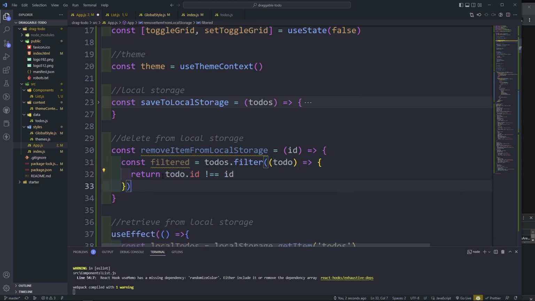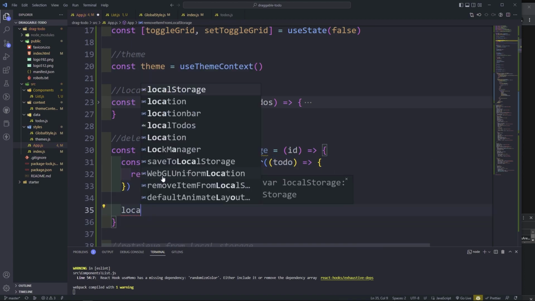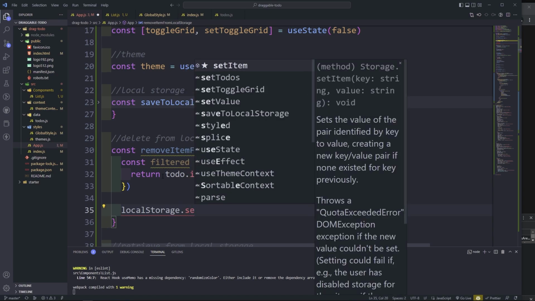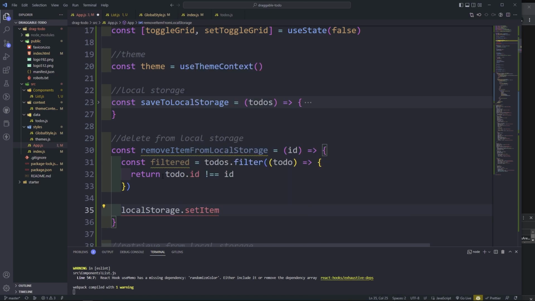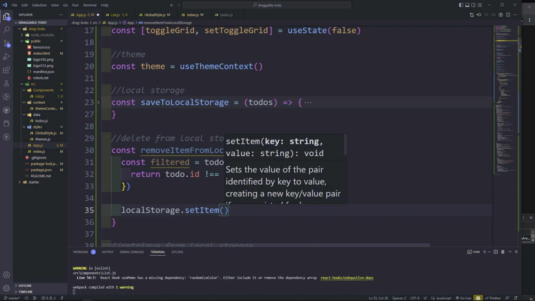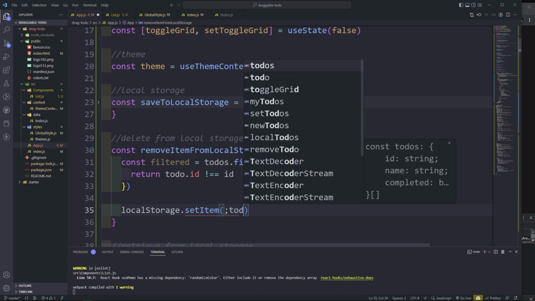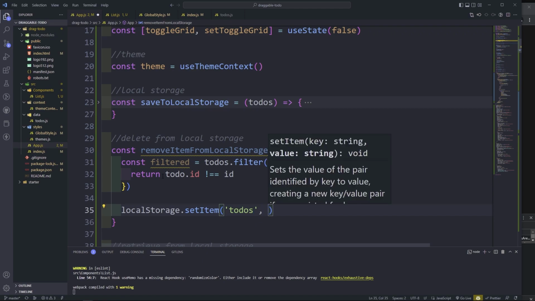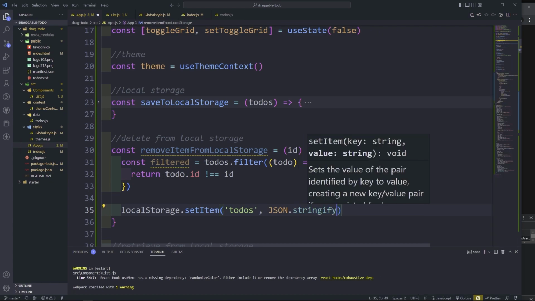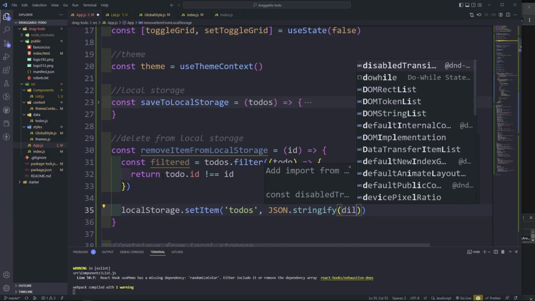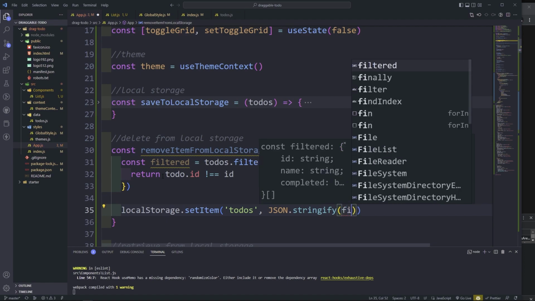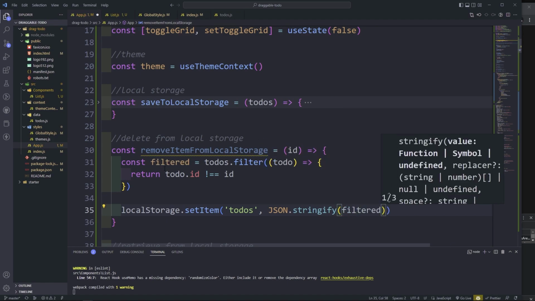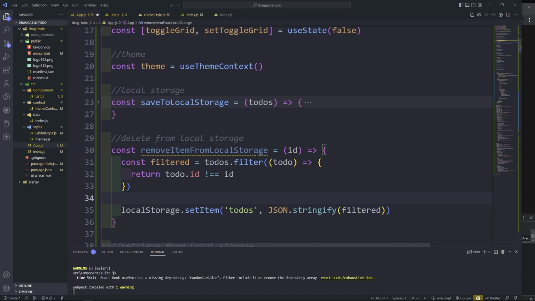Okay, so here we're going to say localStorage.setItem, todos, and then here we're just going to say JSON.stringify, and then filtered. So basically sending the filtered data now without the ID that we pass in here.